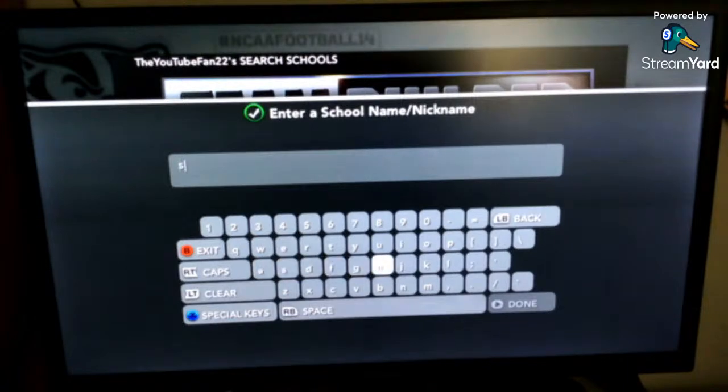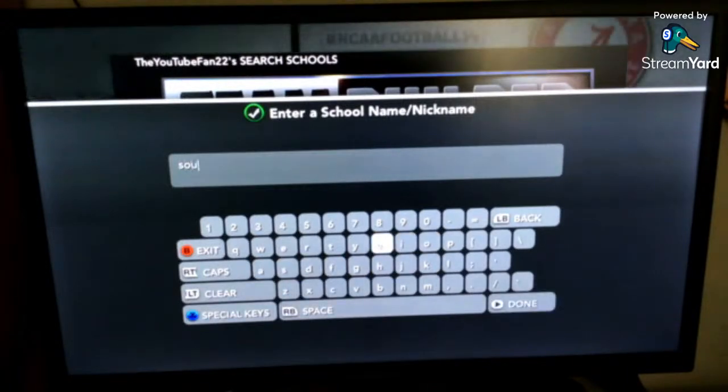Then we'll have to go Upper Iowa. William Jewell. So next up is Southwest Baptist.